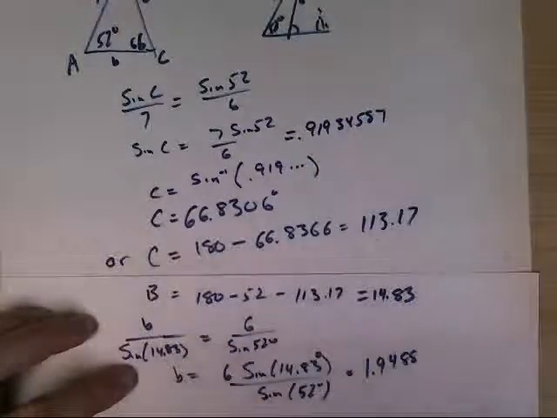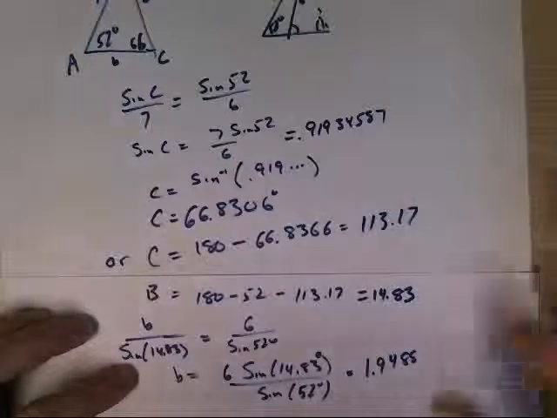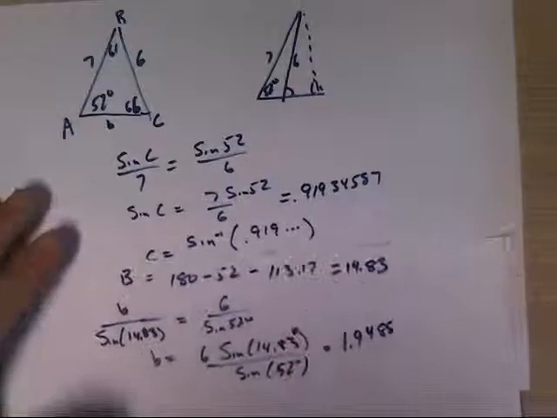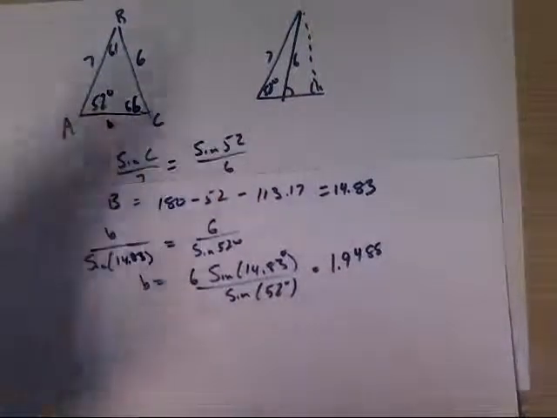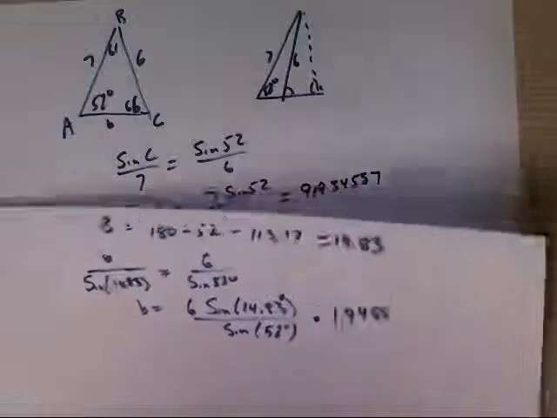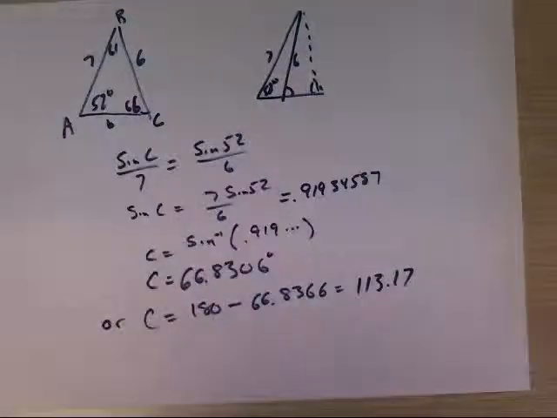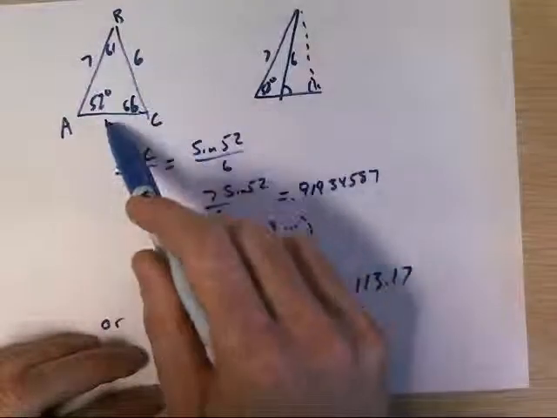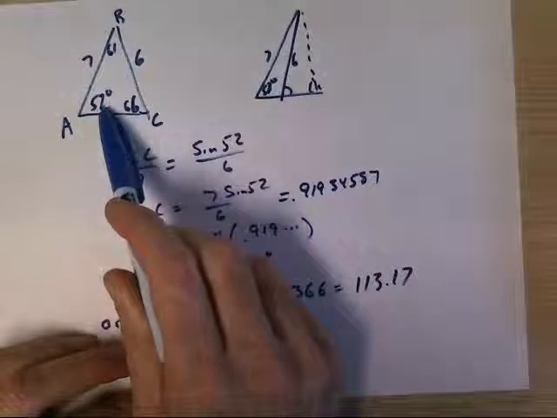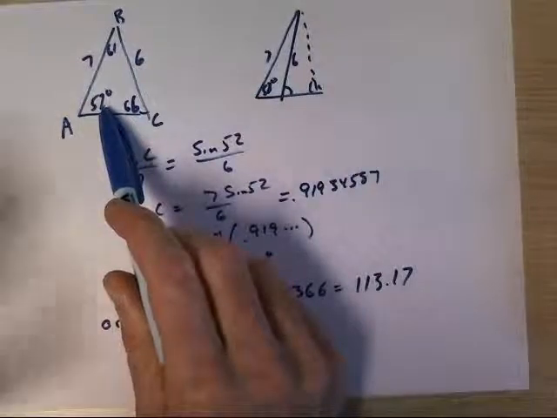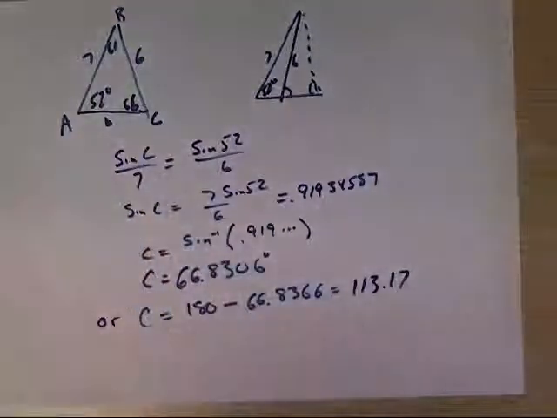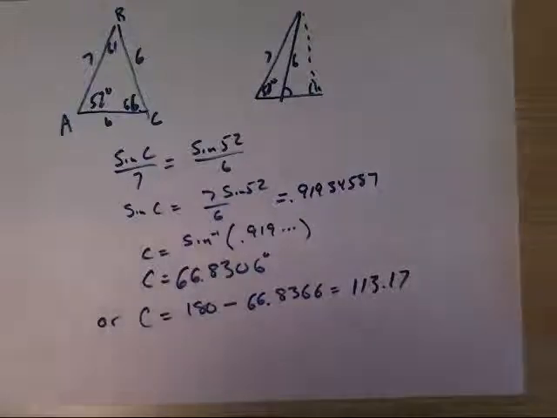Okay. If the information you're given is side-side-angle, then you don't know enough information to determine which triangle it is. You got to calculate them both, right? We'll find ourselves in a situation like this when we're doing some law of cosines problems, where they've given us all the sides first, and we calculate one of the angles using the law of cosines. Then you may be finding yourself using the law of sines, calculating another one of the angles. In which case you got to be careful. Make sure you know if you're calculating a big angle or a small angle. Okay, we'll talk about that when we're doing the law of sines.